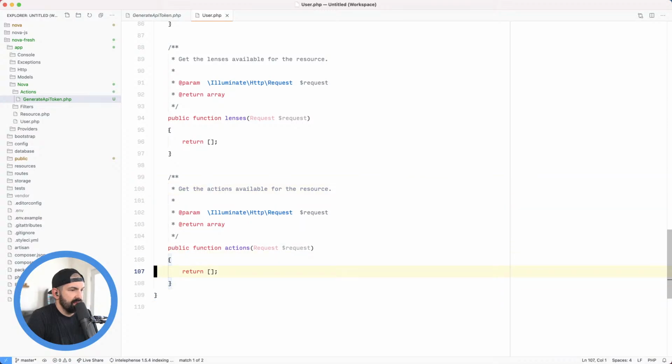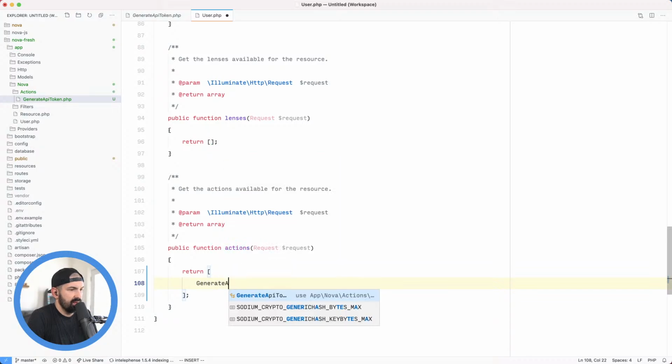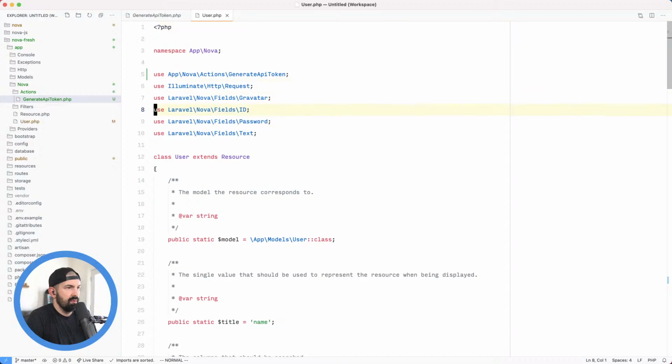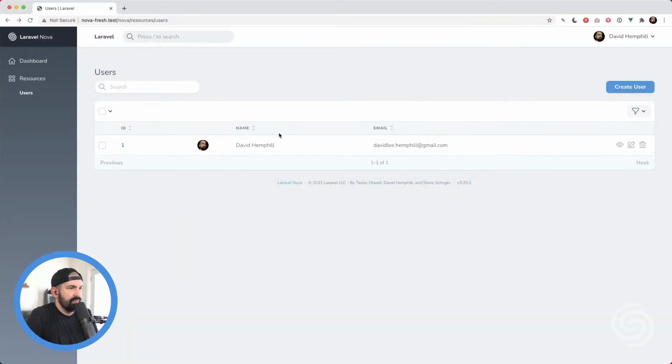See that we've got an empty array here. Add the action to this user resource. That should get it to show up in the UI when we select a user.